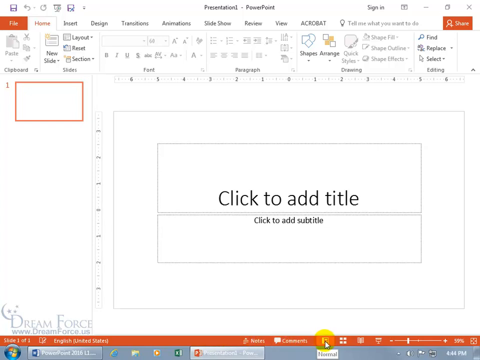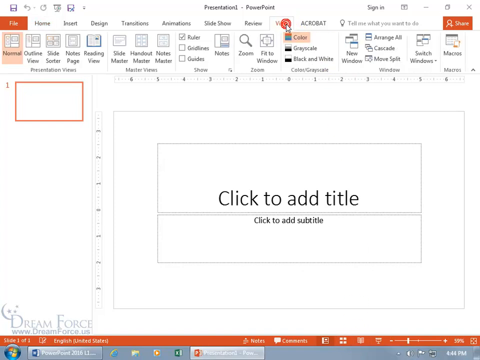Now you've got comments and our different views here. Now these views that you see down below are basically a quick access to those views, as you can come up here on the View tab and see those same views, right? Normal, outline, slide sorter. There's normal, slide sorter. We don't have the outline here, reading view, but the more popular ones you can jump right to. And of course, to begin your slideshow.